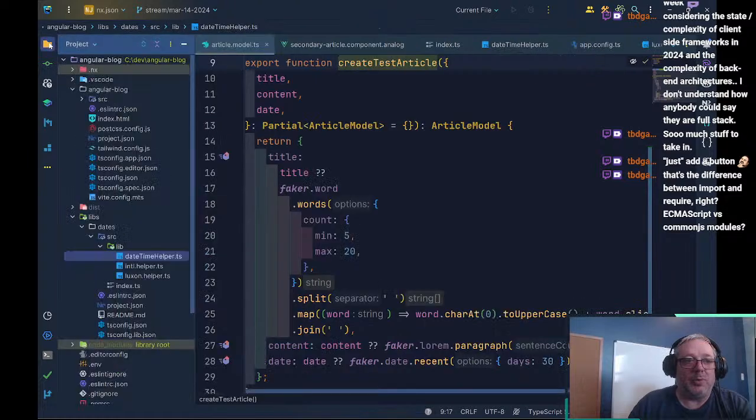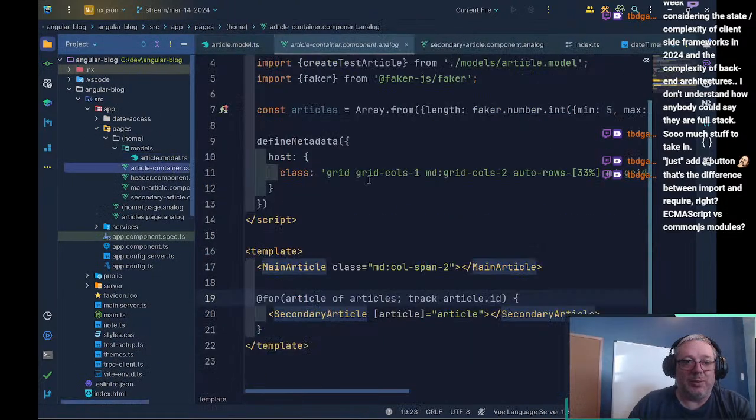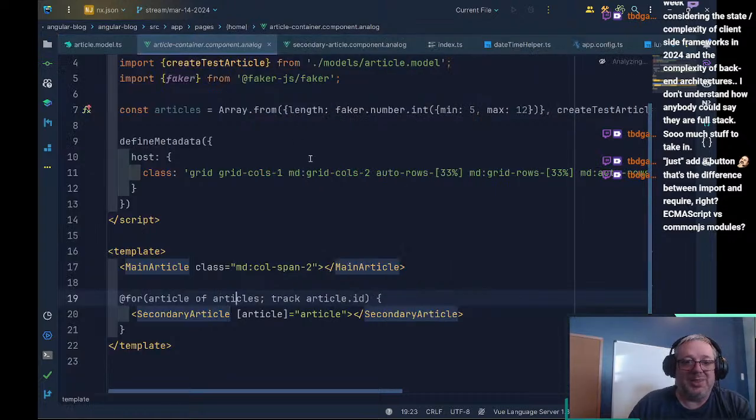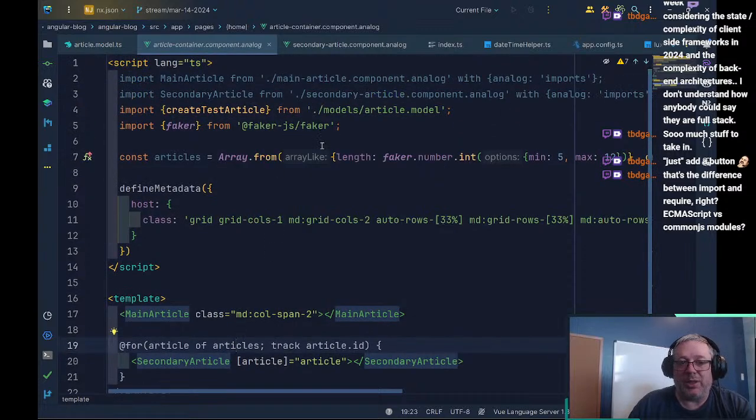What I'm looking for is the article container. Inside of here, for the secondary articles, we're grabbing from this articles array that we create up here, and we're doing between 5 and 12. So really, if I want exactly 5, well, actually, let's do it this way.